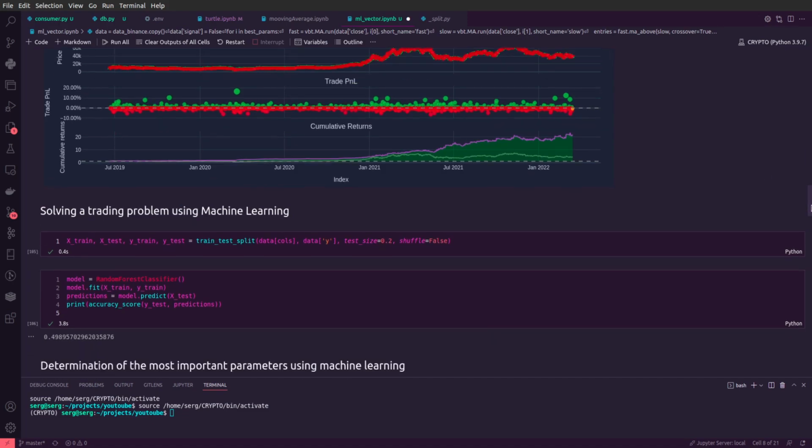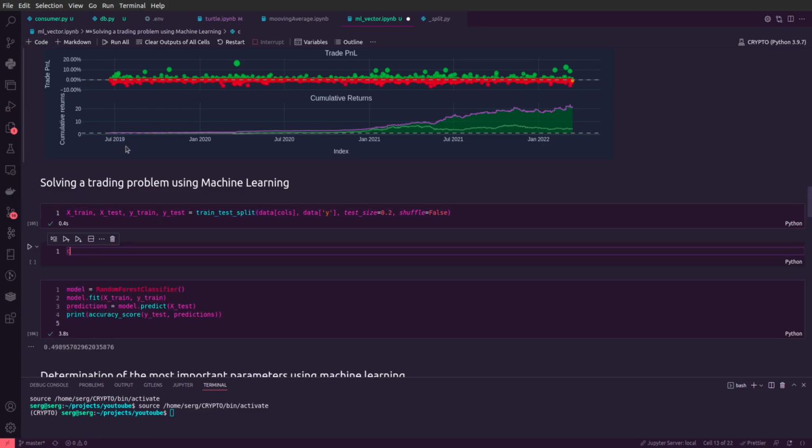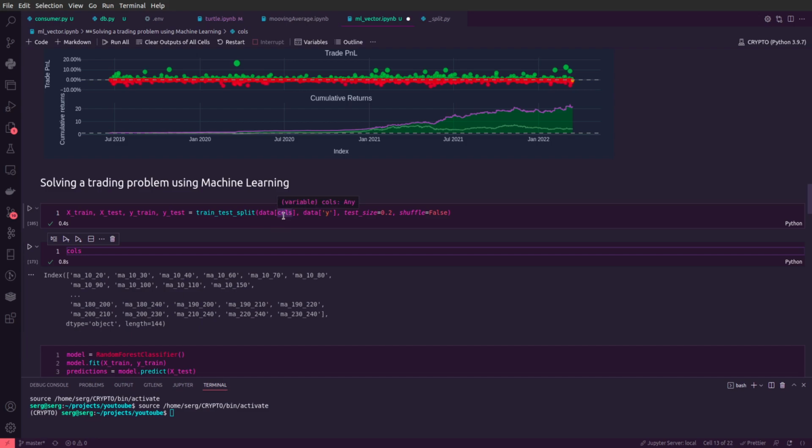Let's look at how to use it. This is a traditional approach. We use a train test split. We identify our columns, what we create. Let's look at these columns. What are the columns? Okay, and you see we have multiple columns. It's more than 100 features, and we import these columns and create this subset of a pandas data frame, and what we predict in the next step. And we use a test size of 20%, and we indicate that shuffle should be false.